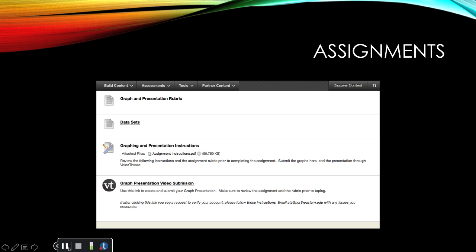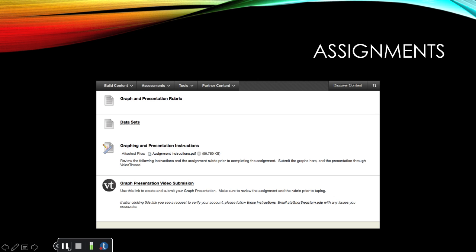Assignments for this class are actually pretty standard. There'll be 2 assignments. One will be due on week 5 and one will be due week 12, each due by 11:59 on Sunday of the week. Do note that at 12 a.m. the next Monday, the availability of the assignment will go away, so it's very important that you turn things in on time. Each assignment will have instructions and rubrics in the folder from the week that it is due.